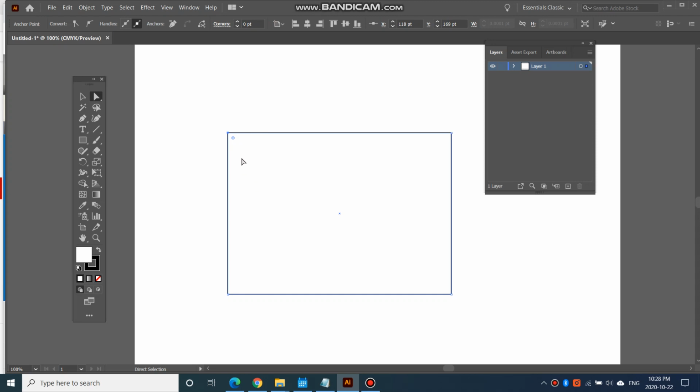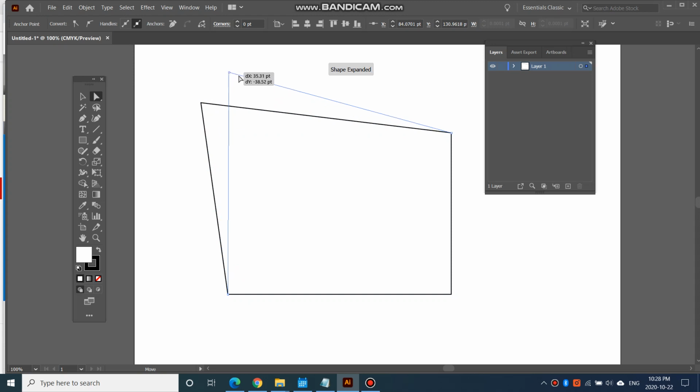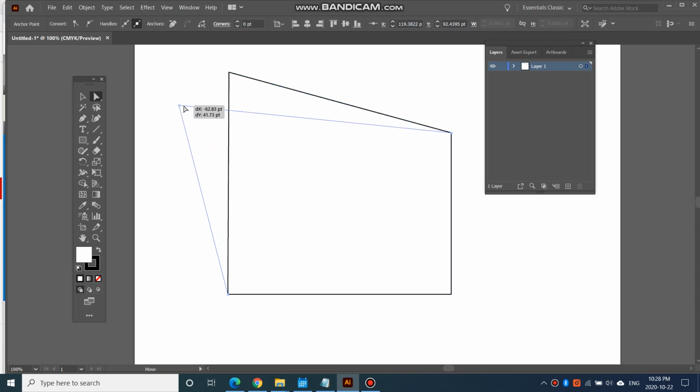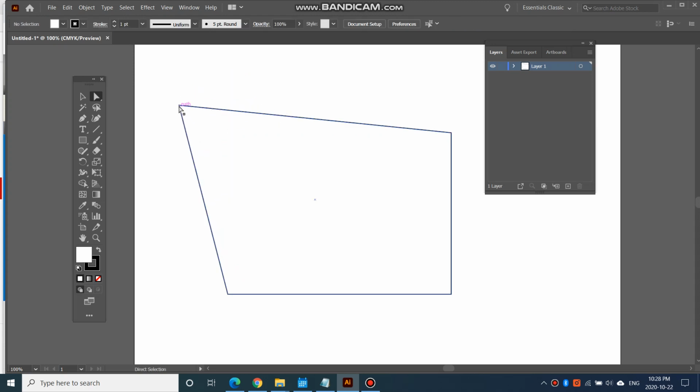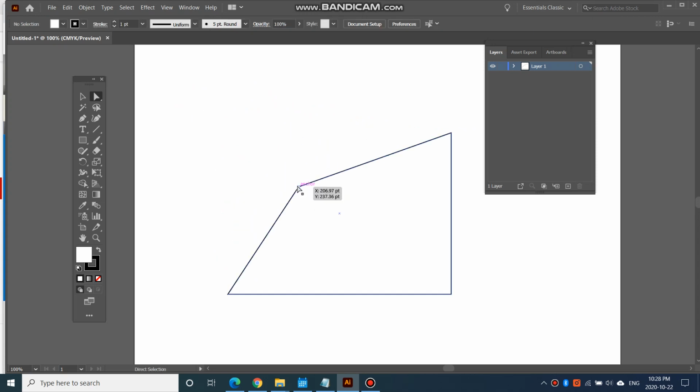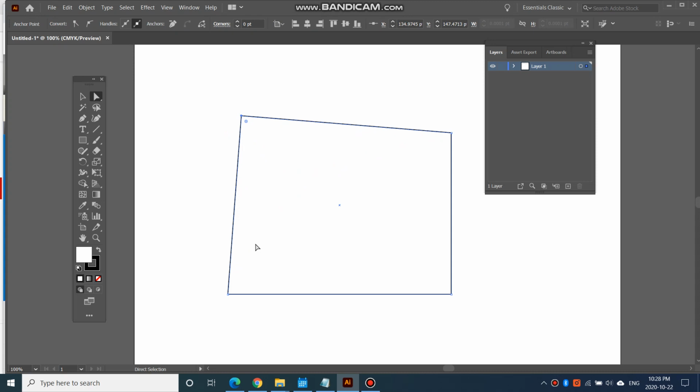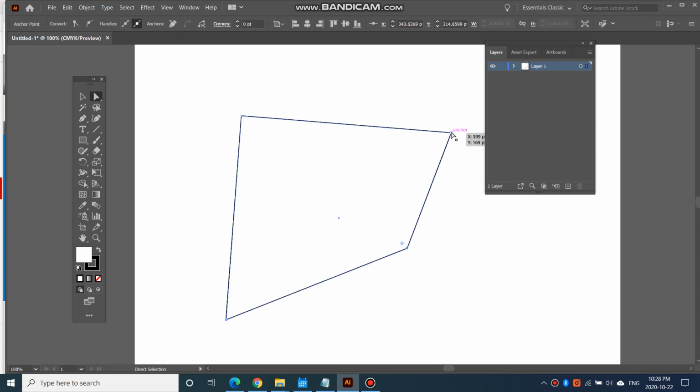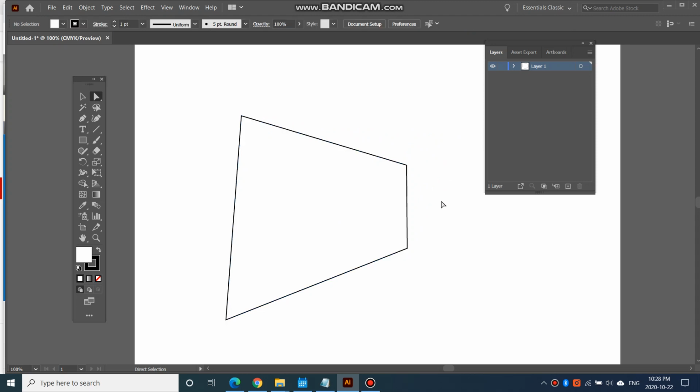So I'm going to select one point. When it's selected, it is in blue. You can see the rest is not colored in blue; it's white inside. When it's selected, I can click and drag it. It's now no longer a rectangle, it's a trapezoid or something like that. It's an odd shape now. What I wanted to show you was that shapes are all created by anchor points, and the pen tool allows you to create anchor points.